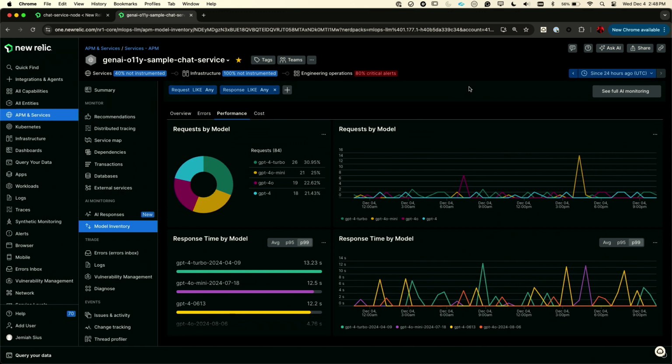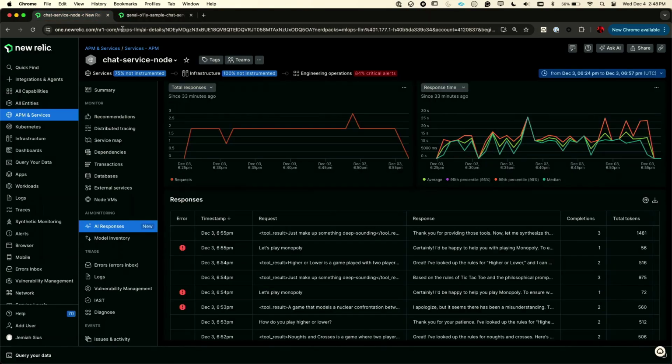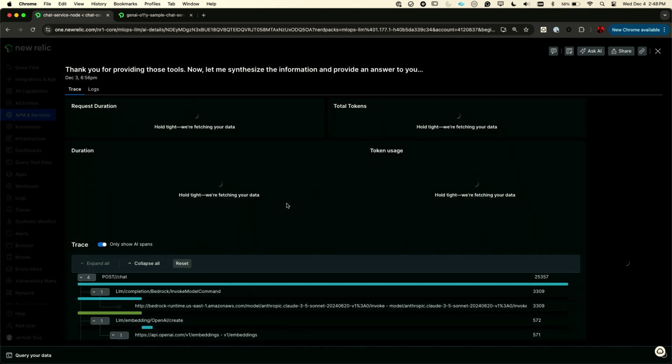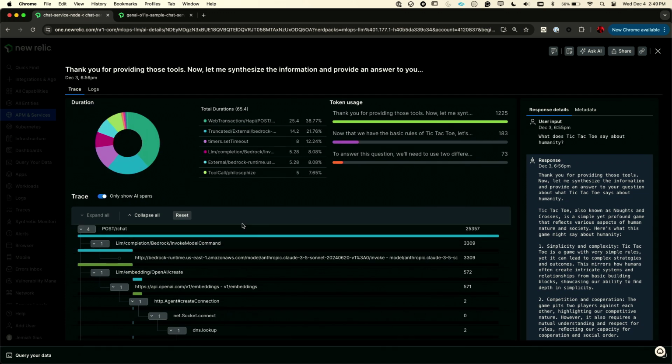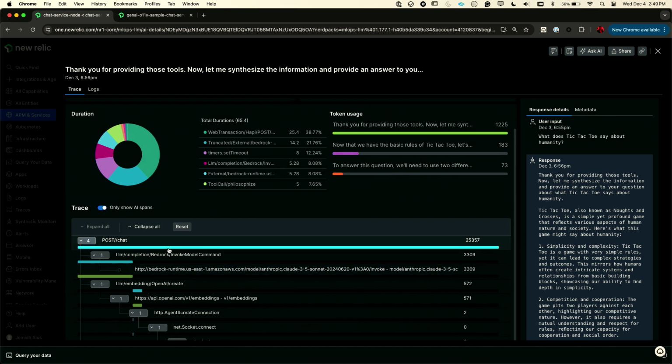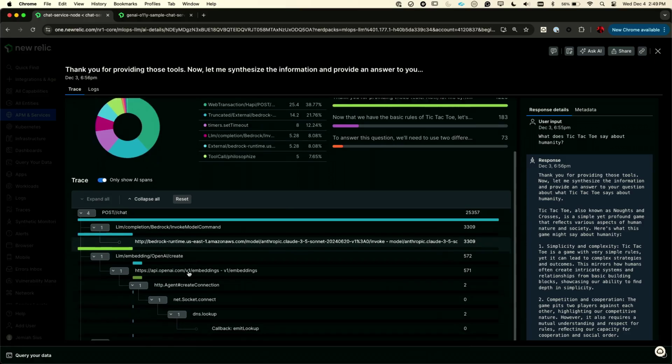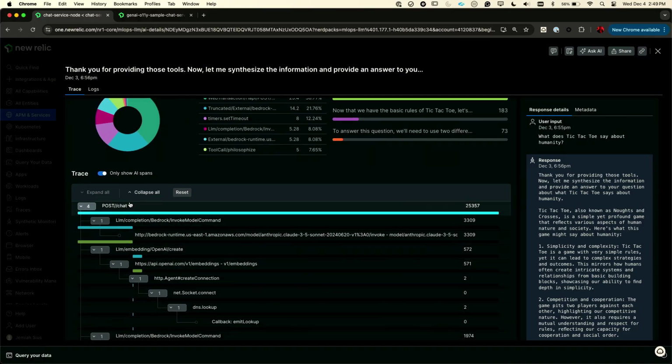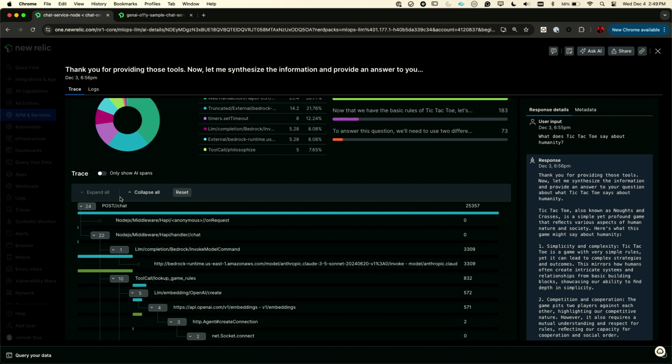So how do you identify the AI steps? So I'm going to go back into just one of the calls that I showed earlier. By default, the platform's going to do it for you. So when you're pulling up your trace, it's going to collapse and show you just the specific AI interactions. And then in these interactions, you can see what's happening, right? So I'm using a completion in Bedrock and calling out an invoke model, right? So now that's going to be functionality that's going off to Claude to build a response, and so on and so forth. So everything at first is just AI interaction. Then if I want to see it in context of my entire stack, I'll expand it by just turning off that checkbox, and I'll see everything.